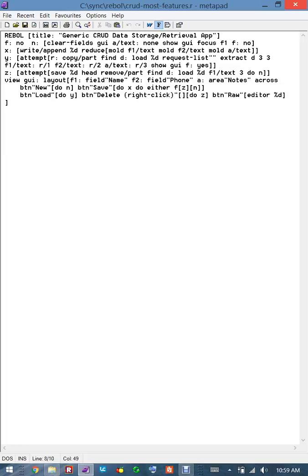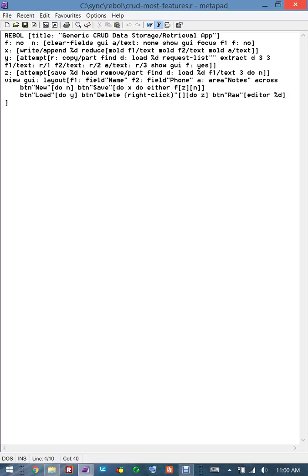And notice, remember, in the Z block of code, we are also running the end. So in either case, it's gonna run that end block of code, and the screen will be cleared. We have a load button here, which does the Y block of code, which loads and displays the data from the selected data from the D file.